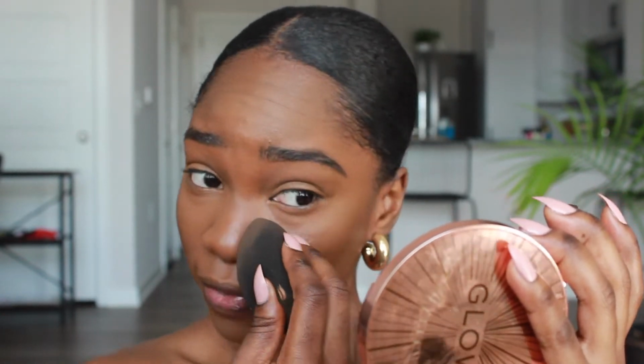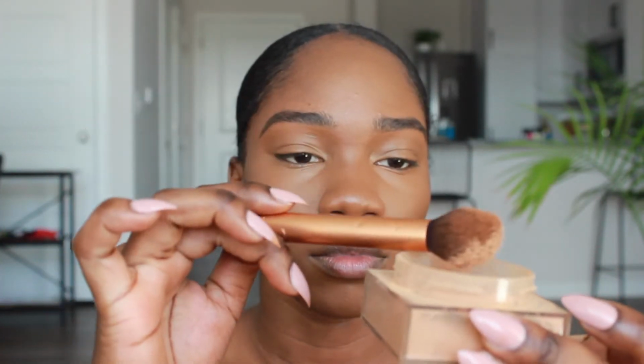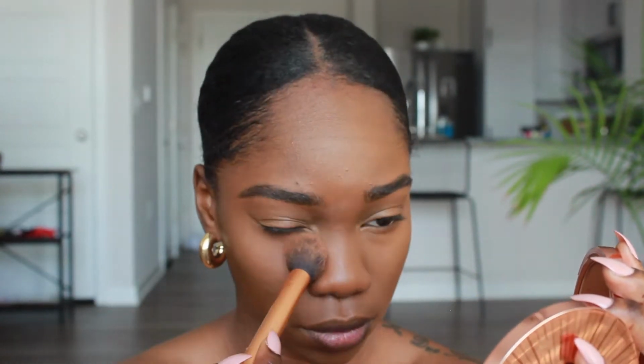All right, so this is my face with everything blended out. Very natural, pretty seamless. I normally take my Maybelline Fit Me powder in the shade 35 Deep, and I'll either mix it with my Sacha Buttercup, or I'll just use the Sacha Buttercup on its own. But I've already mixed it together. I just take a brush, this is a Real Techniques brush, and I just dip it into the powder and press it into my skin. I don't like to bake. I just press it into my skin.